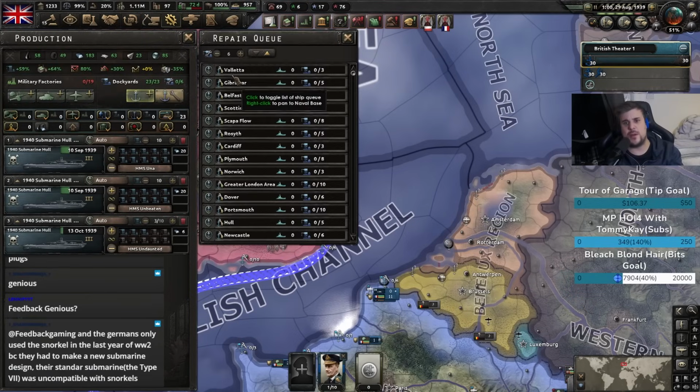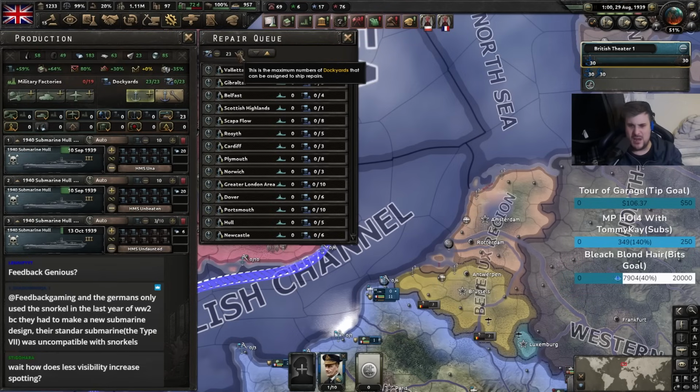Then make sure you go into the repair queue and assign as many naval dockyards as possible. It's always best to get your submarines back into the ocean immediately, start doing damage. So just max out this number as high as it can go.